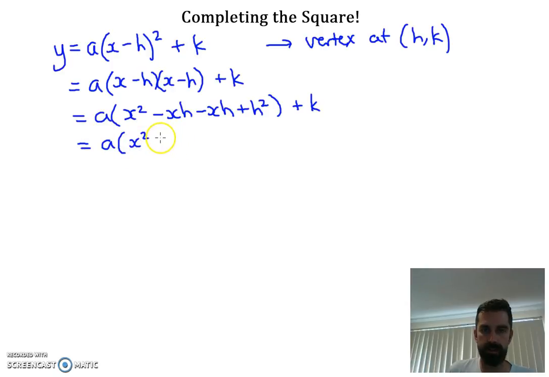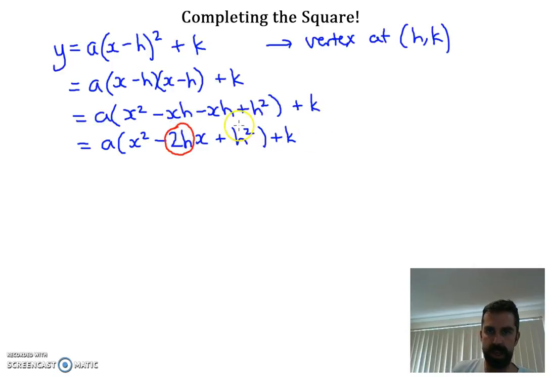And then if I simplify this down, I'll get 2h multiplied by x plus h squared plus k. Okay, and now what we can notice if we have a look at this is that the coefficient of x is 2h, and the number at the end of this part of the quadratic is h squared. So there's a relationship between those 2 points, and that is the key thing to understand about completing the square.